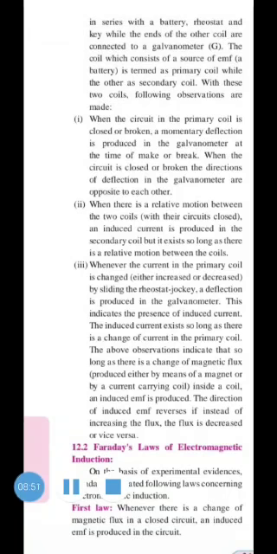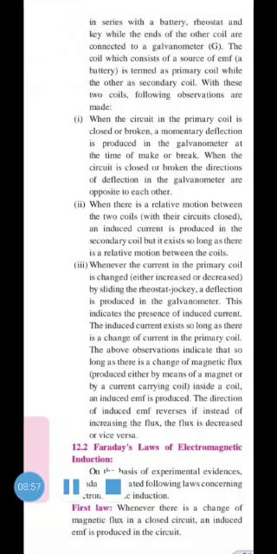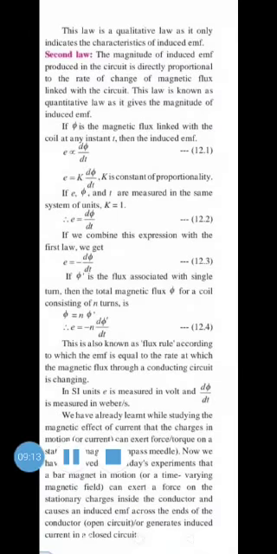Now let us consider Faraday's laws of electromagnetic induction. The first law states that whenever there is a change in magnetic flux in a closed circuit, an induced EMF is produced in the circuit. This is a qualitative law, since it indicates the characteristics of induced EMF. That means this is nothing but the cause of induced EMF, so we call it the first law, or the qualitative law.